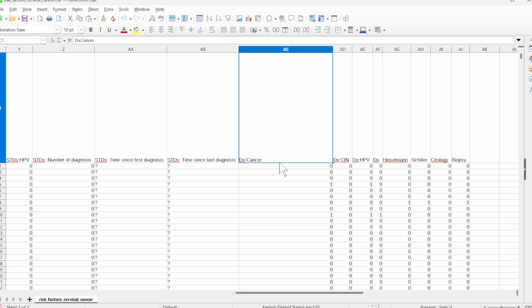Those diagnosed with cancer, I think they try to evaluate the risk factors, those that have those risk factors, and then who was diagnosed with cancer. I think that's what that column is supposed to do. So yes, it will be kind of like a linear thing.